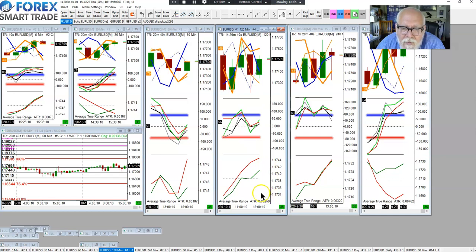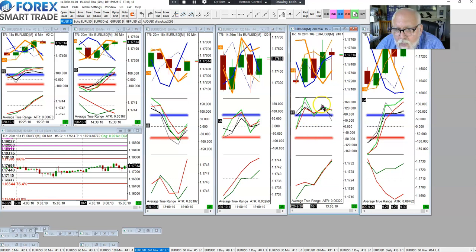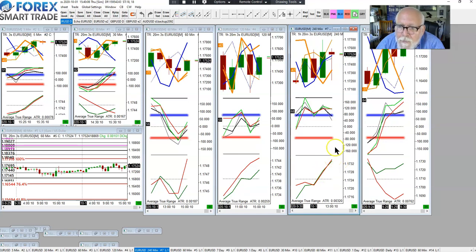So my 2-hour chart, everybody's going up in through the channel. I've got up pressure. I've got a split on the orange lines and a split on the green lines. On the 2-hour chart, I was going down, but now I'm going sideways. I have got a very strong up signal here. What makes this a strong up signal? The lines are tight together, and it's pretty steep. It's over 45 degrees. That's maybe 60 degrees there.